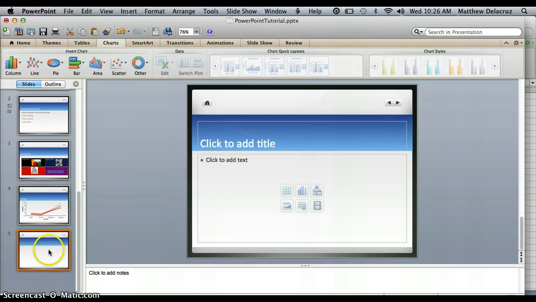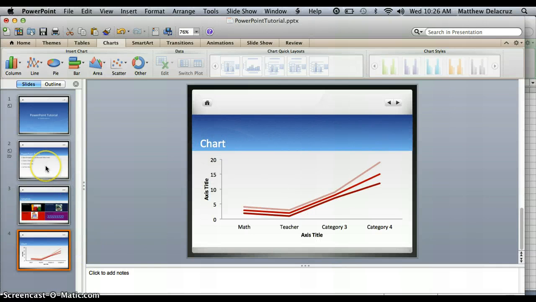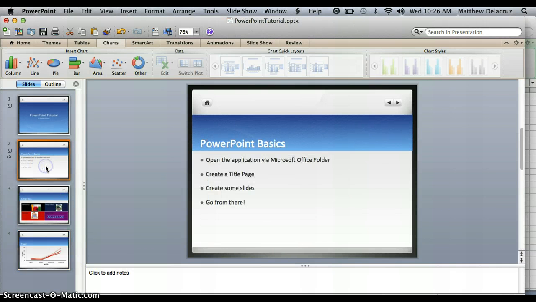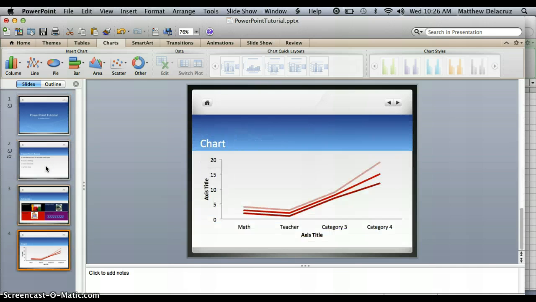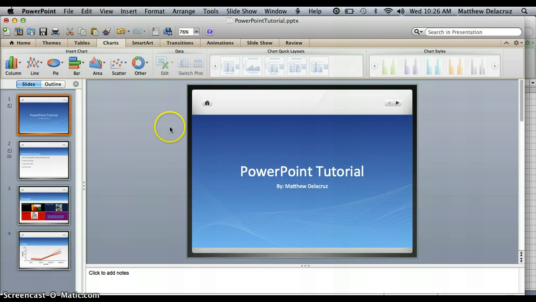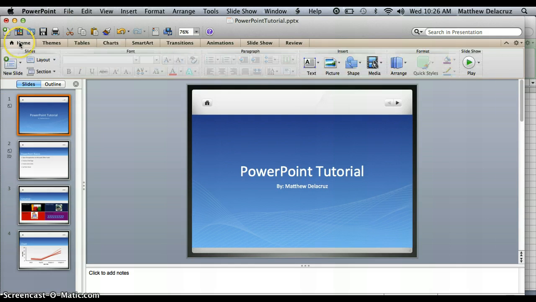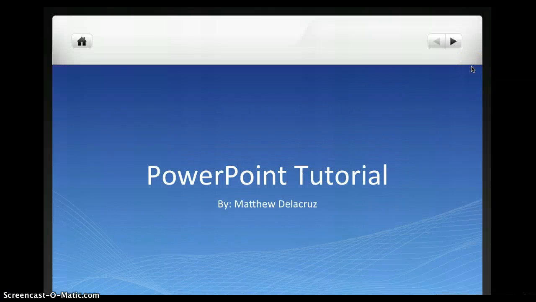So now that I created a chart, let me delete this slide. So our PowerPoint presentation is complete. It doesn't really make sense, but here it is. So right now I want to go to Home tab just to show you an example of the PowerPoint presentation that we created right now. I'll go to the Home tab and press play. And so here's the PowerPoint presentation. I'll give you an example of how I am going to present the PowerPoint tutorial right now.